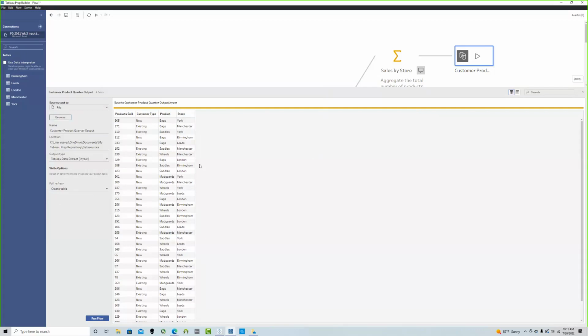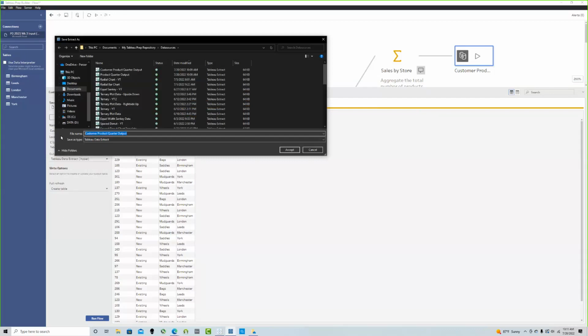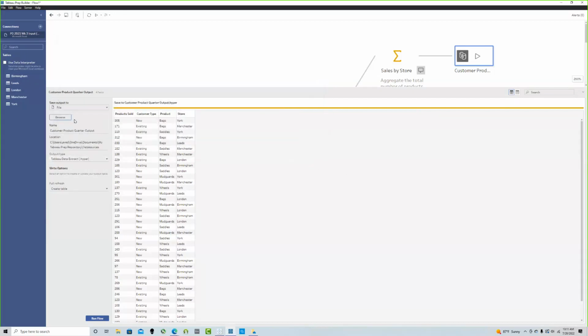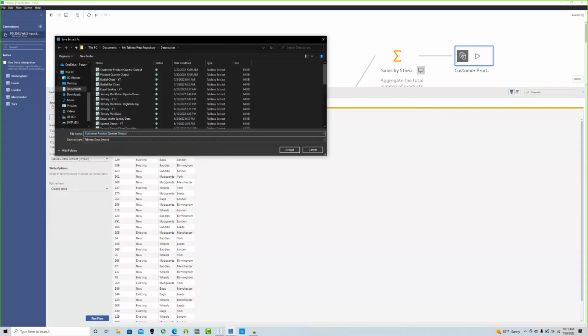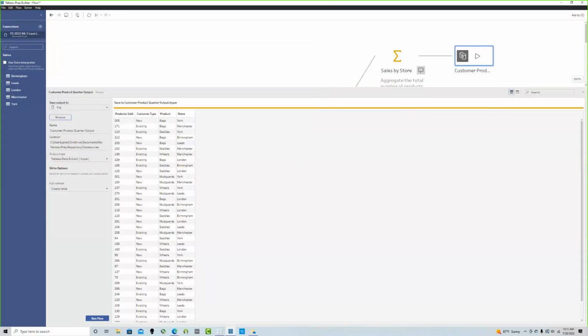Interesting. Does it let you change it if you click browse and change the name here and then click OK or accept? Ah, okay. So it looks like that was a change then. So it looks like in older versions, you have to click browse, change the name and click accept. But in newer versions, in at least 2022.1 and later, you have to change the name here in the name field. Perfect.